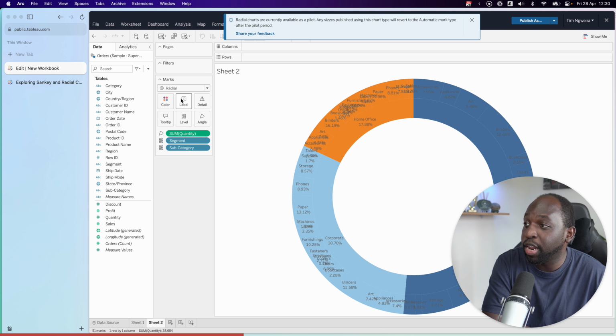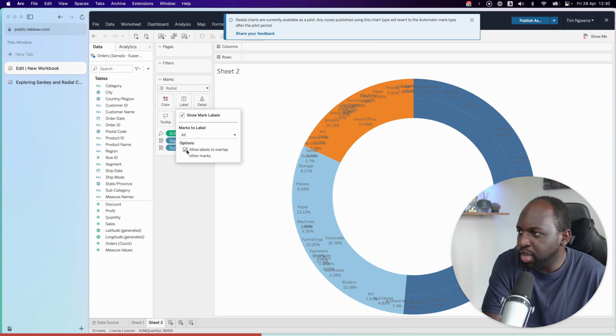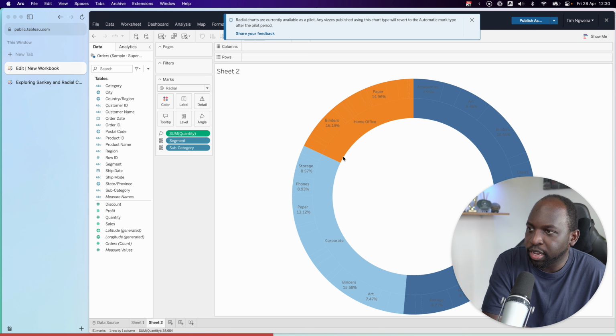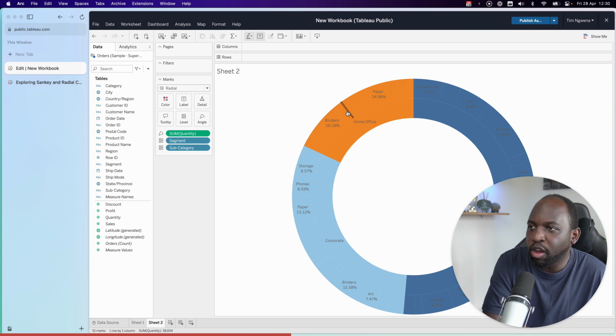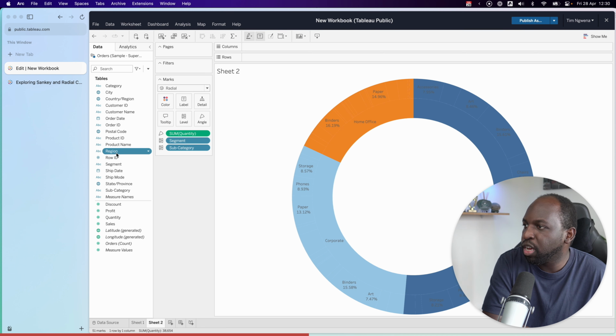Now the labels have gone absolutely crazy. So let's disable the labels here. And I wonder if there's any more. Yeah, let's disable the bulk of labels, and then we can see here that as I click on, let's say, Home Office, is it going to let me click? It's not letting me click on Home Office, so there's clearly a bug there, but I can hover over some of these ones. I can't hover over Home Office, but I can, for example, click on the segment, and you can carry on.